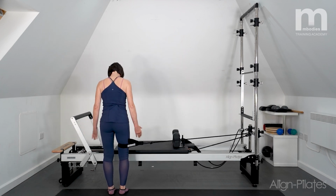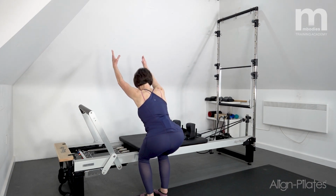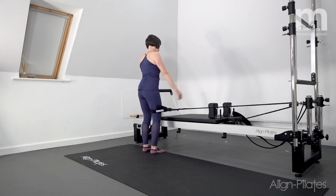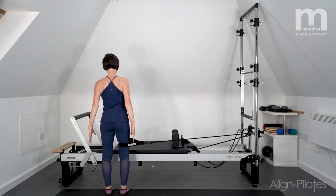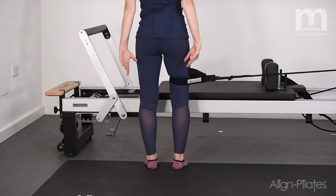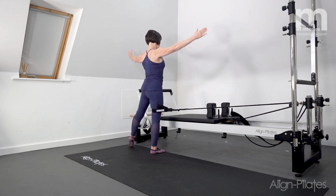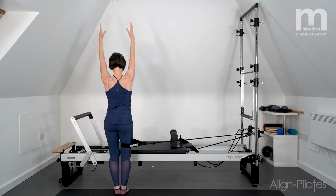Hold it here. You can have your legs narrow like mine, or you could come a little bit wider into your squats, or those of you that do yoga, a little bit like a chair pose. But we're really working hard to keep nice and still here. Bring yourself to standing. Okay, when we're ready, we're going to step out with our other leg. So again, you can bring out your ballerina. Maybe you can challenge yourself and put your hands in different places.